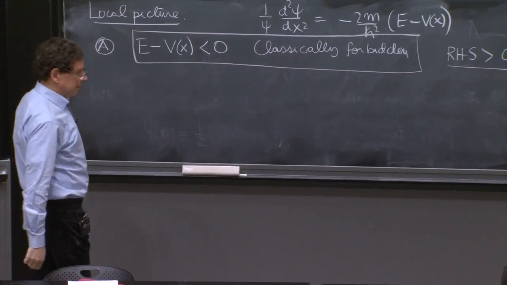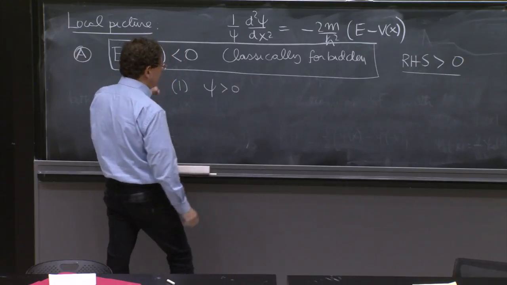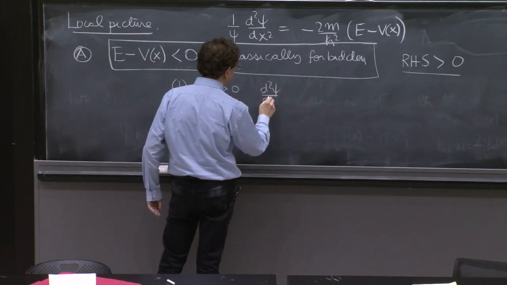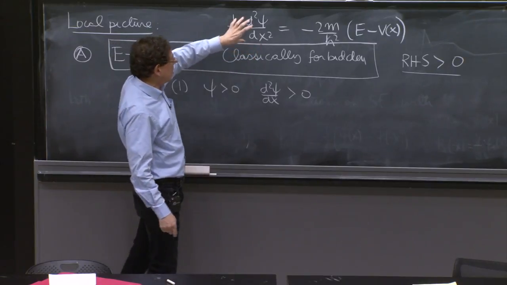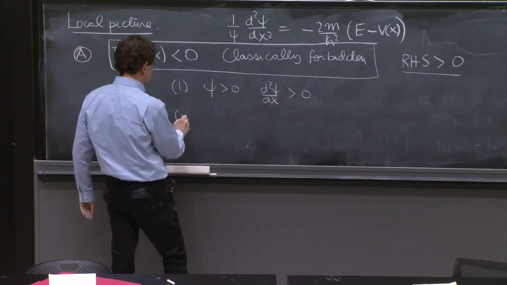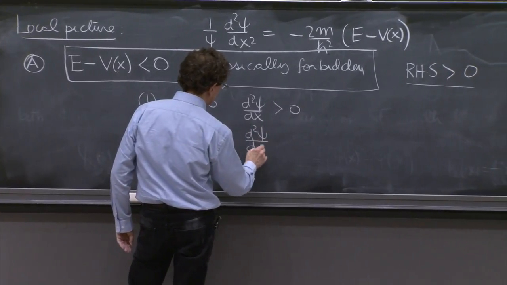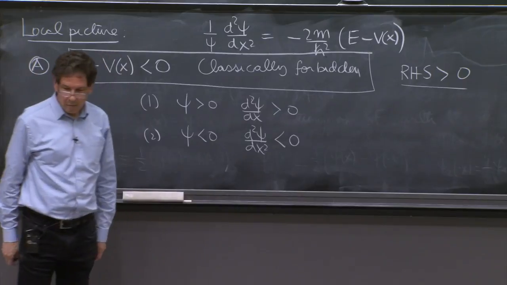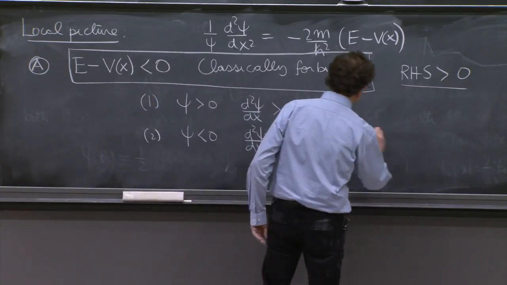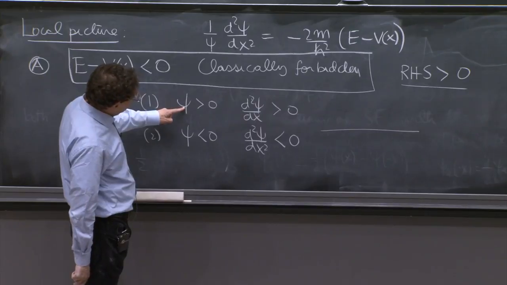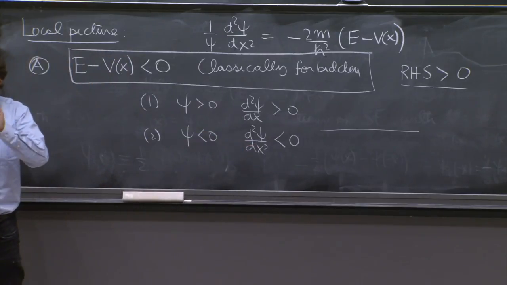This gives you two possibilities. It may be that psi at some point is positive, in which case the second derivative of psi must also be positive — because psi and the second derivative of psi appear together here, and if both are positive, the expression is positive. Or it may be that psi is negative, and d²psi/dx² is also negative. How do we plot this? Well, at some point x, a positive wave function seems to show one type of convexity, and another type for a negative wave function. That's why people get a little confused.